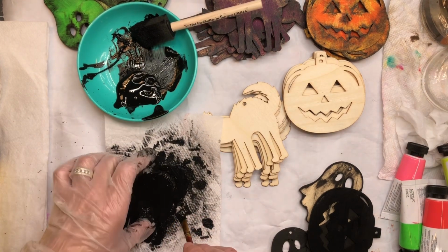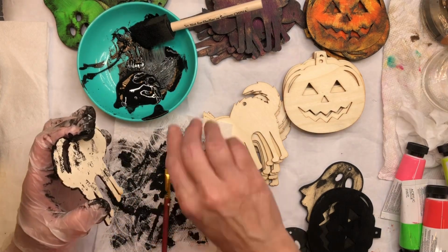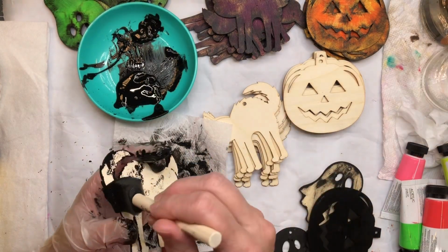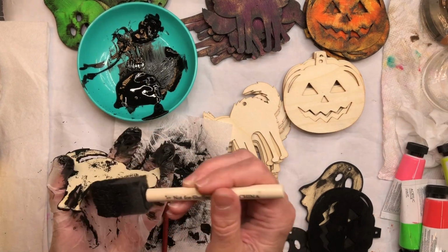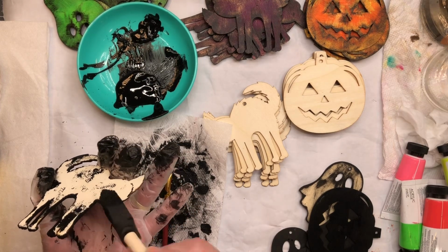So the kitty is harder, and maybe this was one of the reasons why I wasn't gonna use them before. I know I can take my brush here, but all those little pieces just wanna chew this little sponge up. That's all right, I guess. Maybe this will be faster to do it this way and then go back in with my brush. Yep, work smarter, not harder.